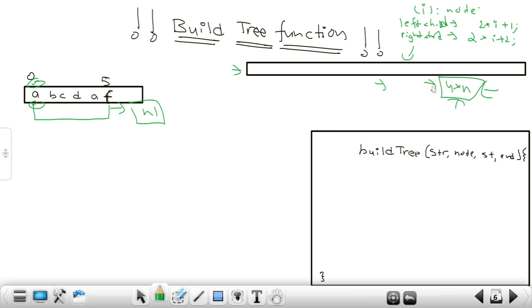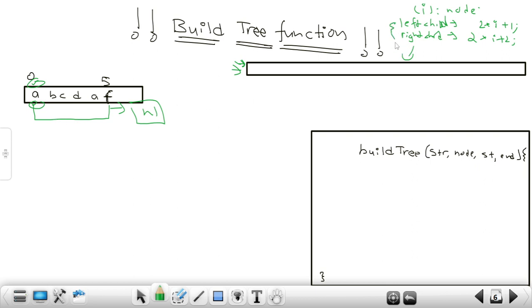You can check this article out in order to find this thing, because this particular video is not about what a segment tree is. I'm just going to explain the segment tree to make your understanding clearer. But you should know a little bit about segment trees in order to explain the solution, right? So I'm not going to explain the segment tree in detail. Instead, let's talk about the build function.